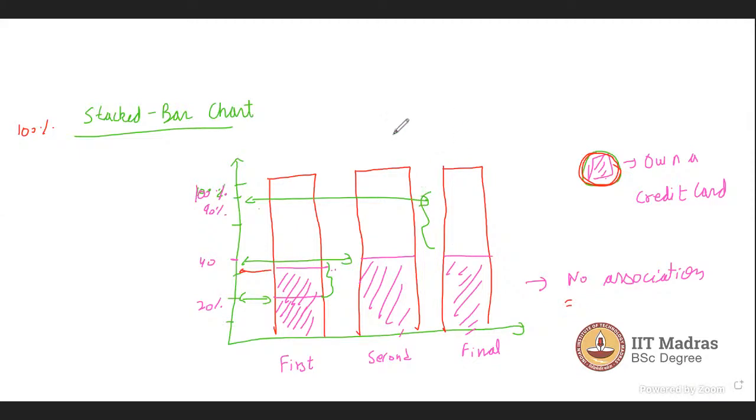But sir, suppose how will you compare? If one is a little bit up and one is a little bit down, and the difference is very small, not significant, then you can say that it's fine, no association. What is significant? That also matters, no? Like it will be around 2%.